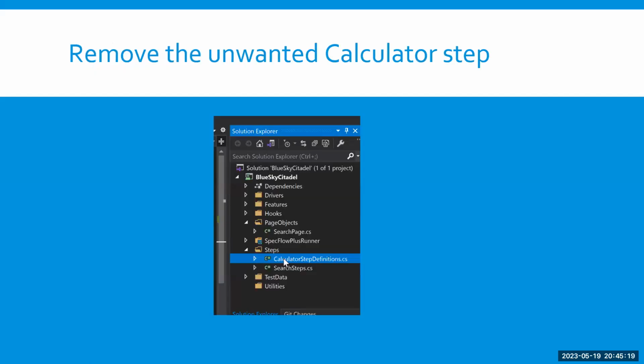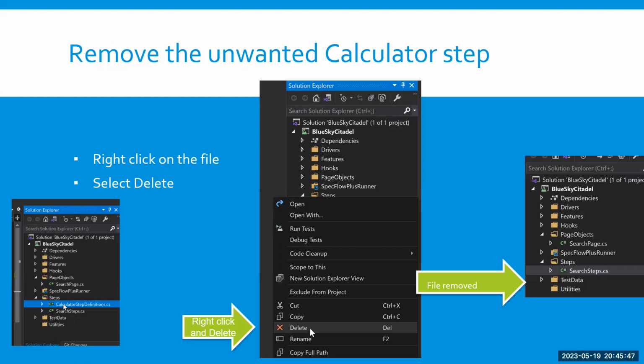You update this step. So remove the unwanted calculator step, which is, if you just create a project from scratch, you will have this calculator test that comes with it. You have the calculator feature, and you also have the calculator step definition. You need to delete them and make sure you have a proper feature file and also one for step definition. That's just a screenshot to say you should delete. And this is another screenshot pointing on how you can do the delete. You right click on it, you select delete, and this is how it will look after you've deleted it.